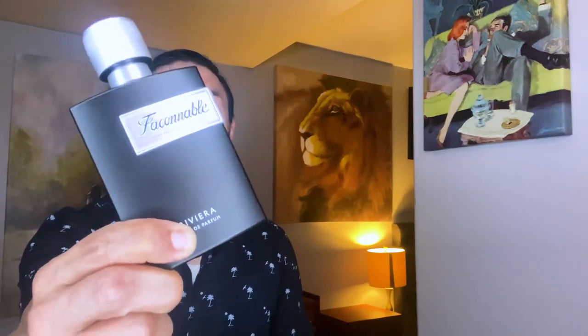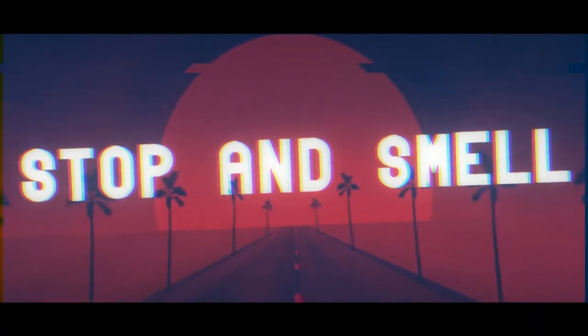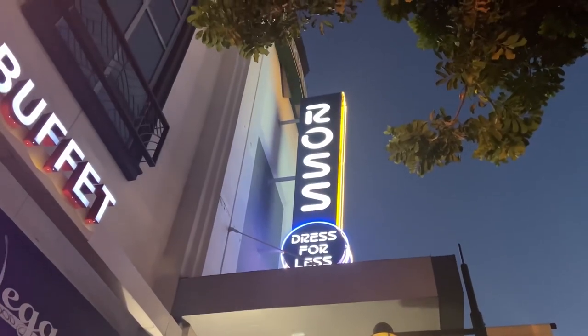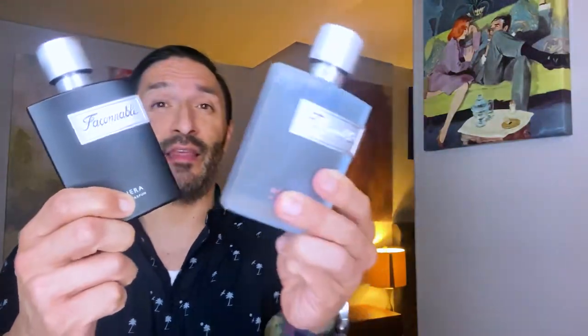After purchasing Riviera, I was so pleasantly surprised I had to go back and purchase Regatta. Is it just as good? After I reviewed Riviera, a lot of you guys agreed with me that this is a really good hidden gem and it's popping up at Ross. Some of you got the one I missed or left behind — Regatta — and purchased this fragrance for $90 a piece. At Ross it's such a low price, so it's worth purchasing. I had to go back and luckily I found it.